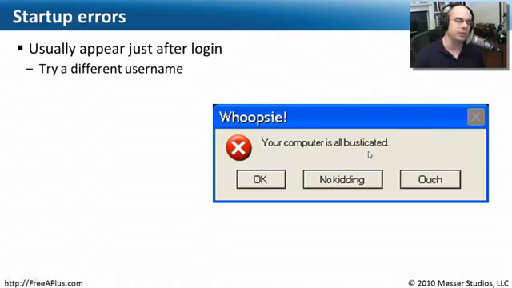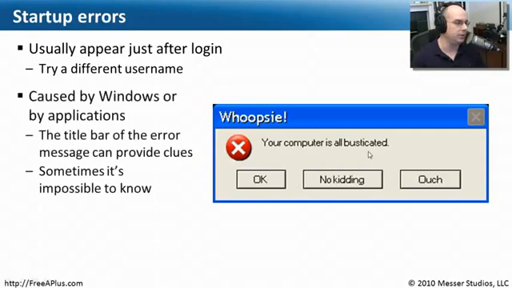One thing you may want to try to do is log in with a different username or log in as the administrator, which has a completely different set of applications that starts up. It's a very different user profile on that machine. So you may find out that if you configure the system and install it and log in as the administrator, that you're not getting the error. When you log in as yourself, you do. Then you know the problem is specifically related to your particular username.